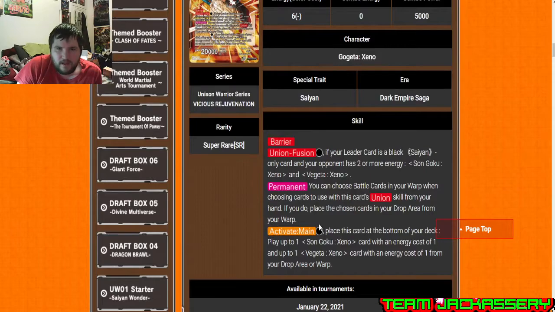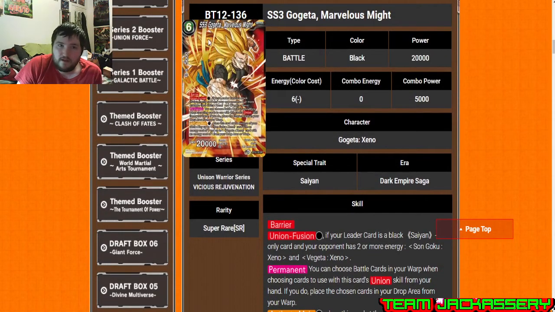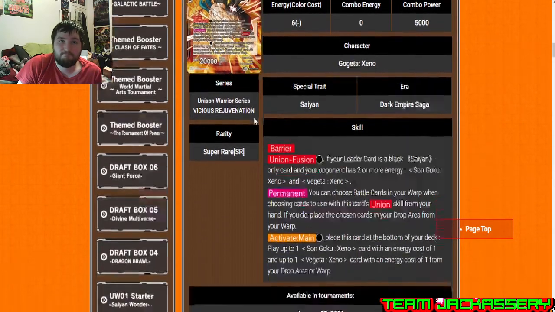Okay. Activate, pay 1 black. Place this card at the bottom of your deck. Play up to 1 Son Goku Zeno card with energy cost of 1 and a Vegeta Zeno with energy cost of 1 from your drop area or warp. So you can defuse them to play a Goku and Vegeta by placing them at the bottom of your deck.